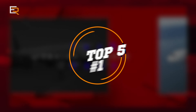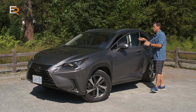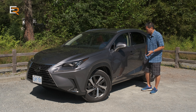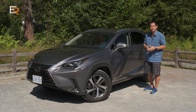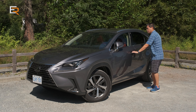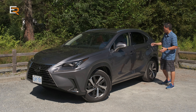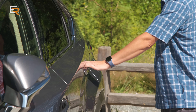At number one — my favorite feature in most new cars — it goes by a bunch of different names: comfort access, keyless go, or proximity key. Essentially, you keep your key fob in your pocket, purse, or bag and never have to take it out. You touch the door handle to lock it, walk away, or when you come back to your car you just grab the door handle and it opens. Once you have this feature, you never ever want to go back. This Lexus NX also has it on all doors, so it doesn't matter which door you grab to lock or unlock.